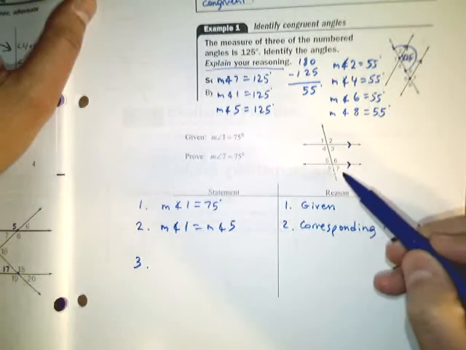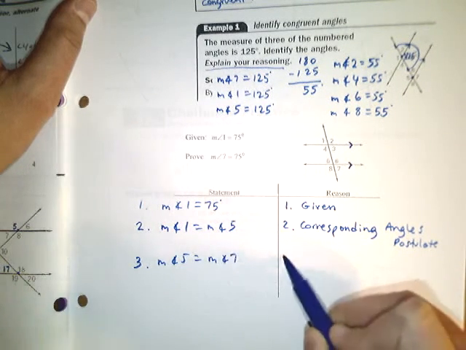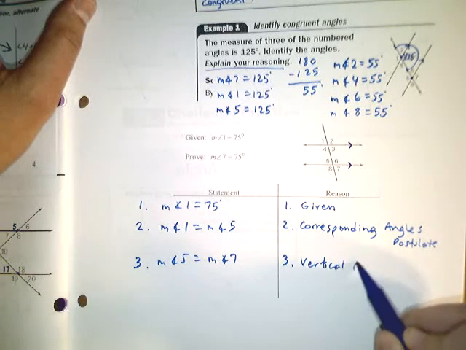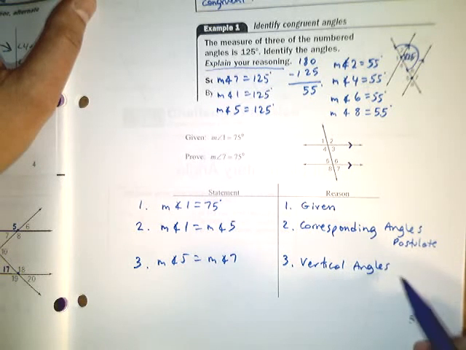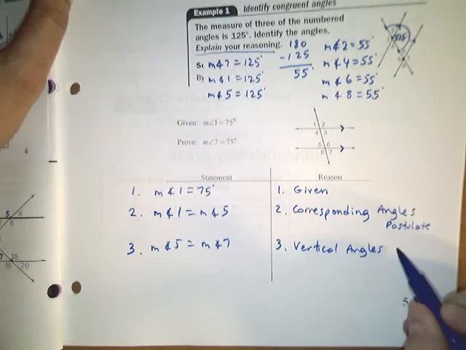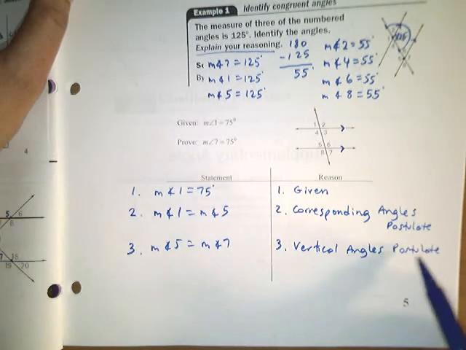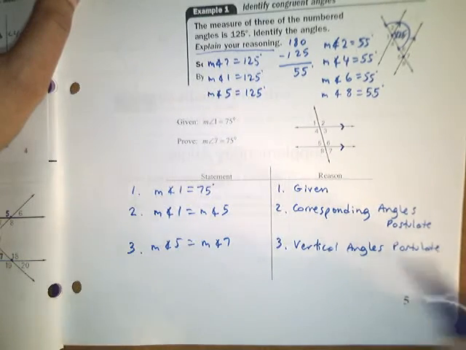Then I said I wanted to show that angles 5 and 7 have the same measure. And that would be because they are a vertical angle pair. I don't know whether they called that a postulate or a theorem, but anyway, the vertical angles. Let's call it a postulate. And you know, that word isn't as significant. If you just said that they were vertical angles, I think your geometry teachers would be just fine and they would mark that as correct.